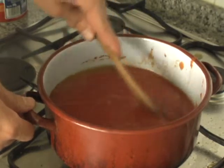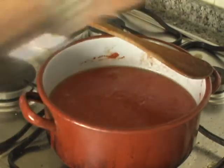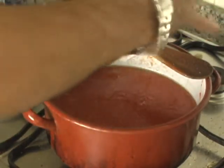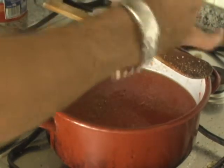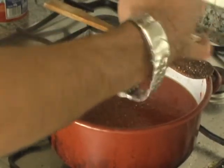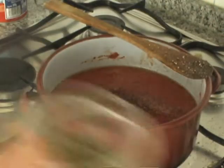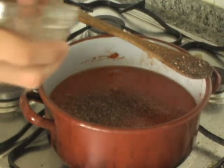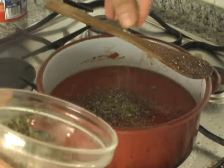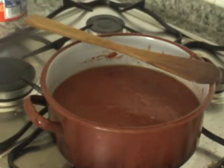So get that all mixed well and then start seasoning. Now we're going to give it a lot of salt and pepper. A little bit of red pepper and some Italian spices. We'll mix this all up and then taste it. Now we're going to taste it.